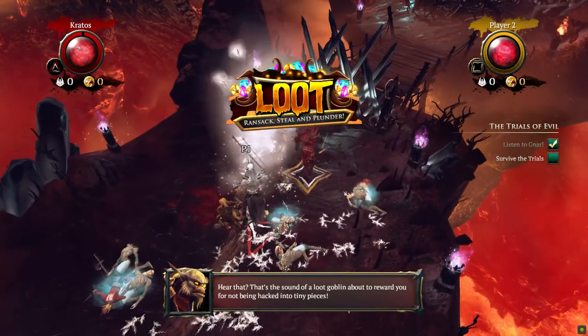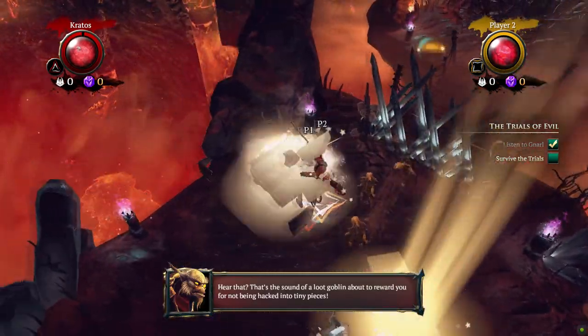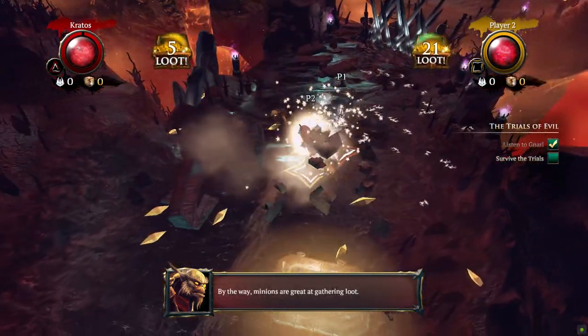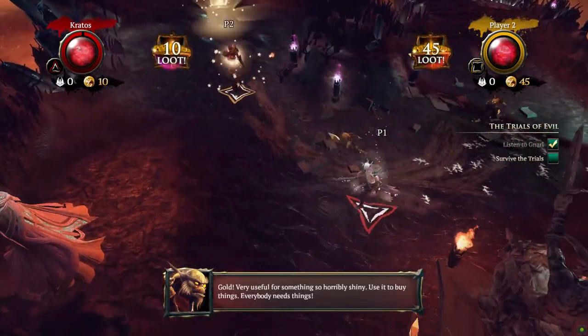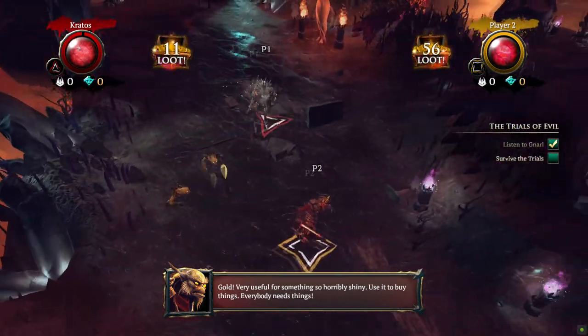Hear that? That's the sound of a loot goblin about to reward you for not being hacked into tiny pieces. By the way, minions are great at gathering loot. No, very useful for something so horribly shiny. Use it to buy things. Everybody needs things.